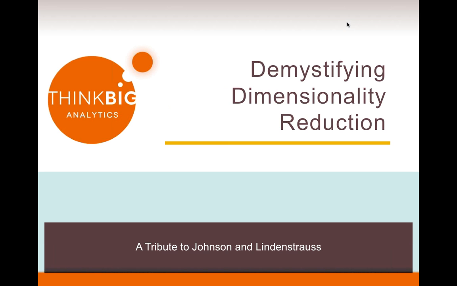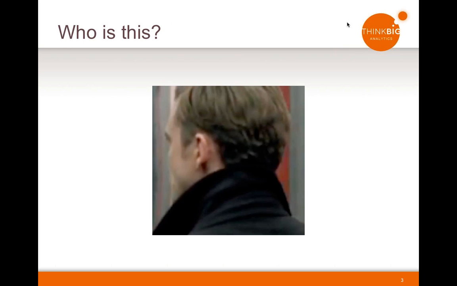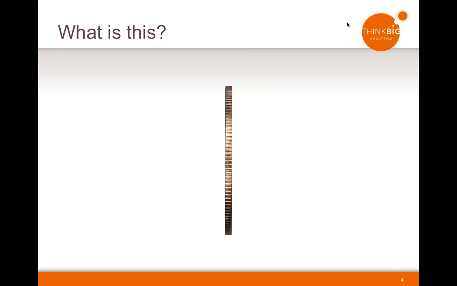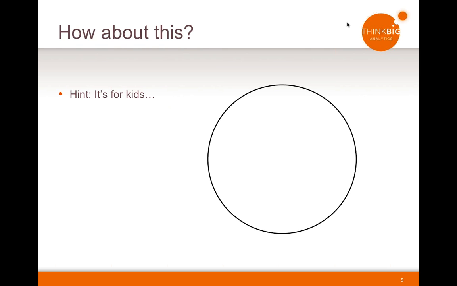So before we begin, I'm going to show a few examples just to give a basic idea of what it is we're talking about. If you look at this picture, who is this? Can you recognize who's in the picture? Similarly, what is this in the picture? Take a second to think about it. And finally, what about this? Hint, it's for kids. Some of you may get the reference.